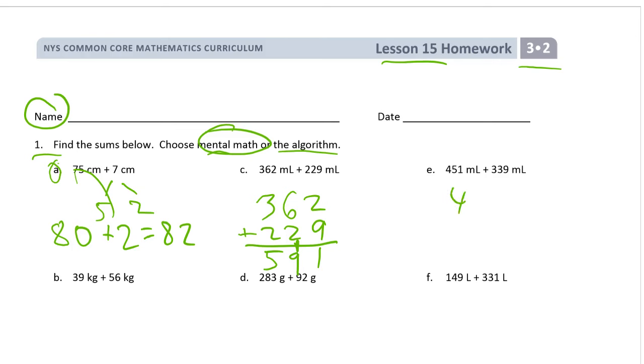Here's another three-digit one: 151 plus 39. 1 and 9 is 10, so we carry — there's 1 here. 5 and 3 is 8, one more is 9. 4 and 3 is 7: so the answer is 190. Wait — 1 and 9 is 10; carry the 1: 5 plus 3 plus 1 is 9; then 1 plus 3 is 4. The answer works out step by step.